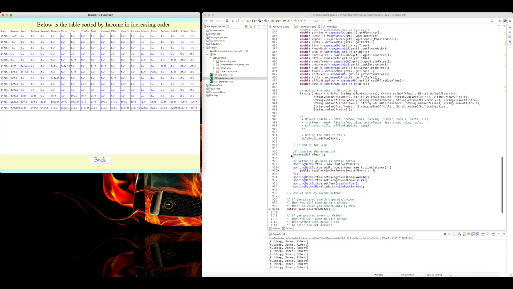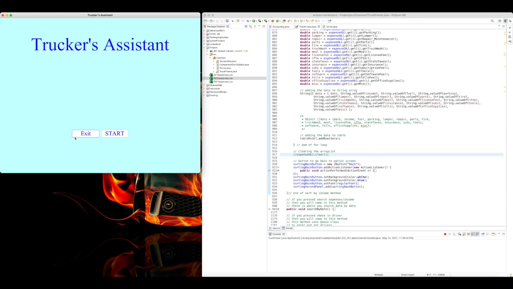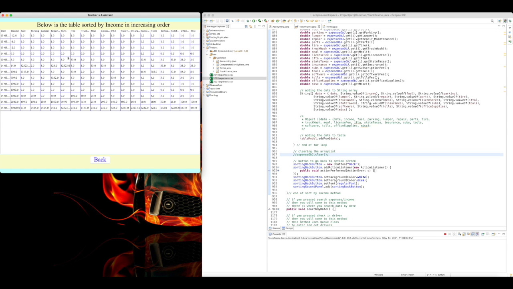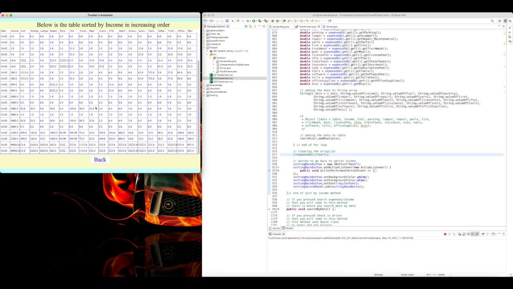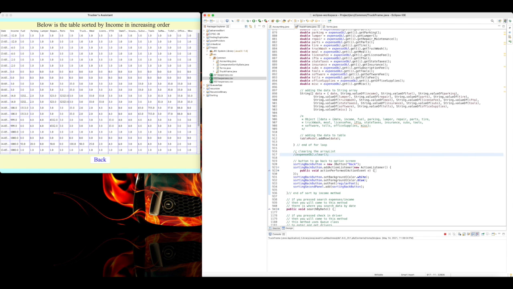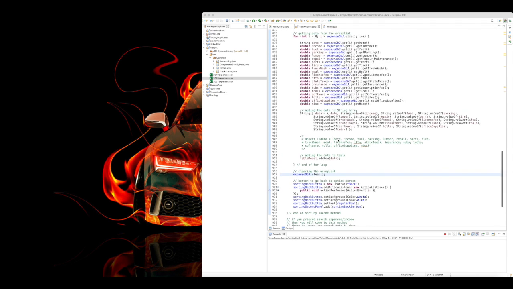What I mean by that is, let me show it to you guys. If I don't have this function, what would happen is, let me rerun this real quick. Sort by income. Once it's sorted, you see it's the sorted list. Let me go back and come back to this function again. I have a double list, and you can see I also have a nice little scroll bar here. It shows twice, which I don't want. That's why I wanted to clear the array list. Now it's cleared. Let me close this and rerun it, and you guys can see it. That's that algorithm.